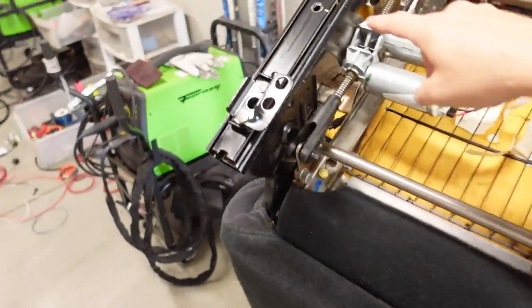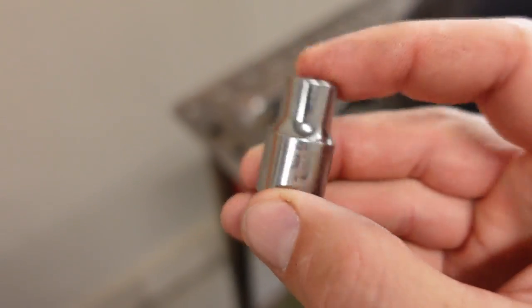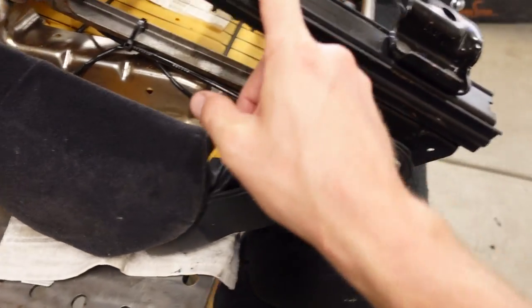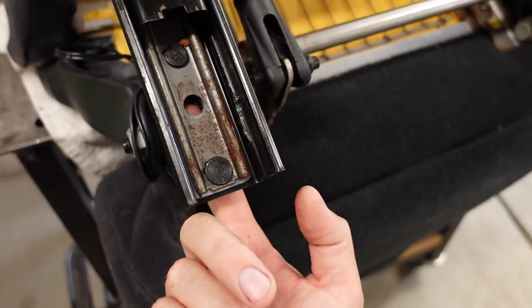Now, in terms of the noise in the seat track itself, I got the one adjuster pulled out, and it's really, really easy to see where the noise is coming from. So to get the adjusters out, there are two bolts right here. Once again, these are an E, and the size is E10 for that, external Torx 10. Two of those, there's one here. This was an E12 with a 15 millimeter nut on the backside.